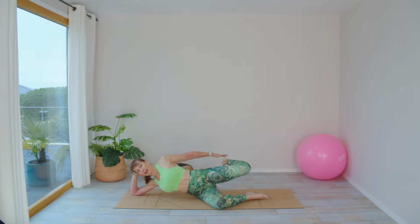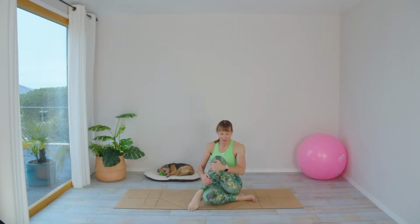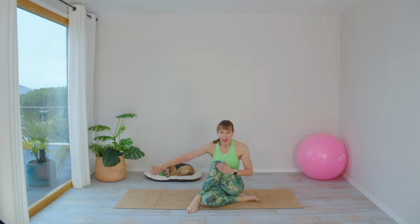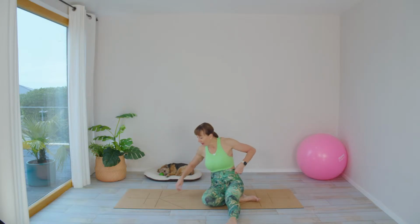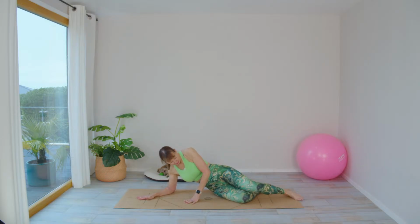Good. From there, let's bring you up. So bring that leg into whichever position you wish to be in. Hand around. Let's take that other hand behind. Now lift up and rotating around. Good. And coming back. Okay, we better do our backs as well, hadn't we? So let's go on to that.